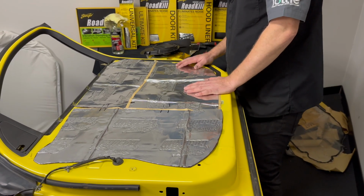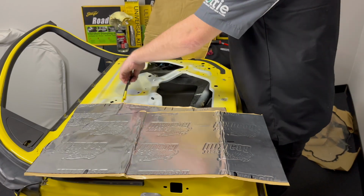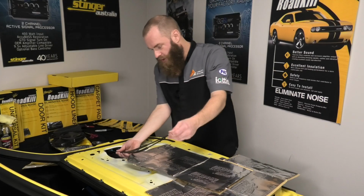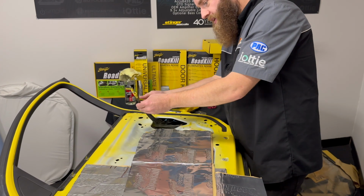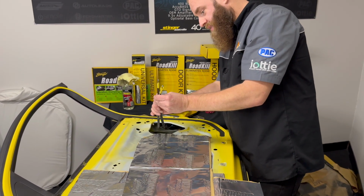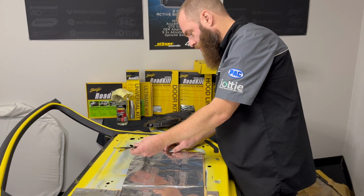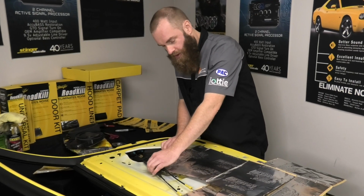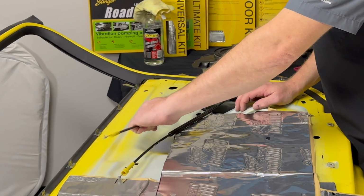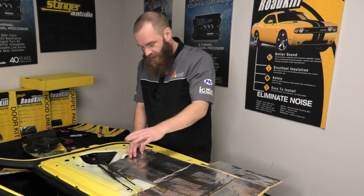One thing you might want to know, the central locking rods or the door handle, these guys here. This particular door, it's quite nice, so this outer case doesn't move. So I'll put a little slice in here and feed it through. In some cars, the deadener may stick to these and prove difficult for the cables to operate, or the rods. In that situation, you might want to tape them up or put some foam tape or some split conduit across those before you put the deadener down. But I'll put a little slice and bring them out through the front.